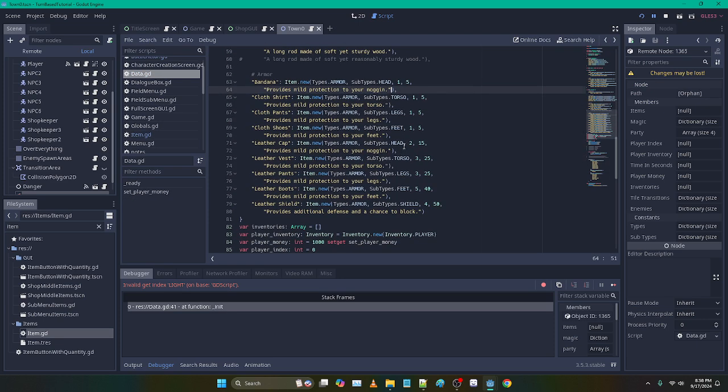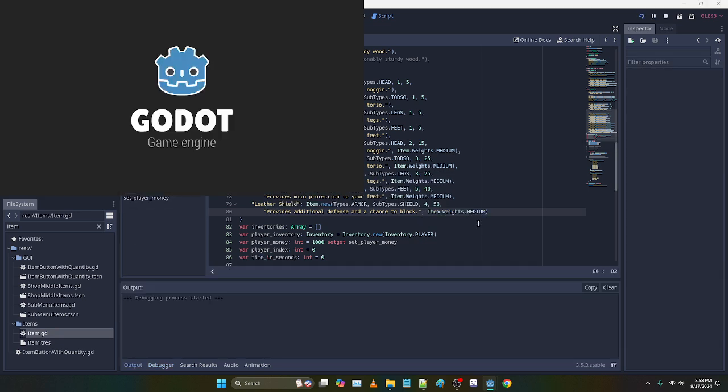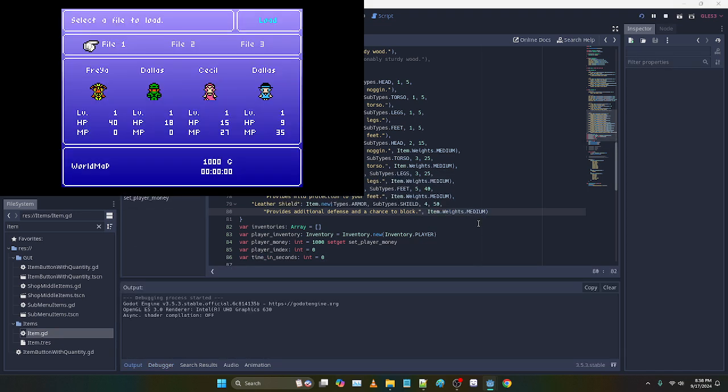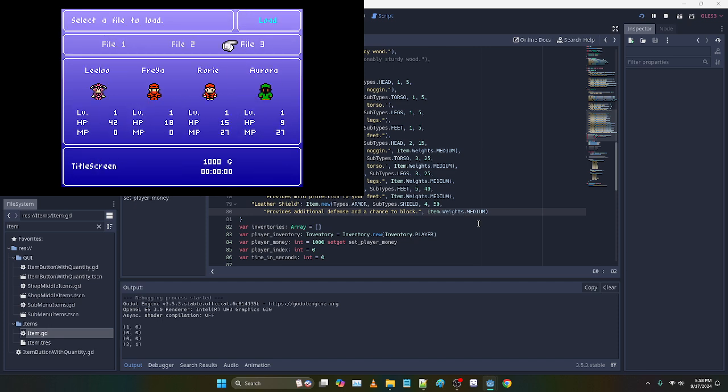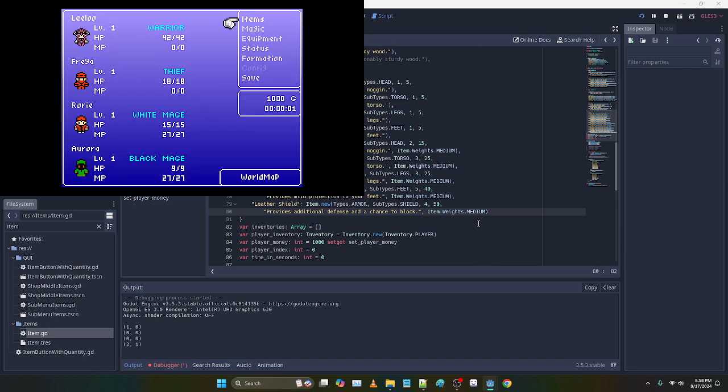So we only have to set it for anything that's medium or heavy. Let's make a new one. Load that.